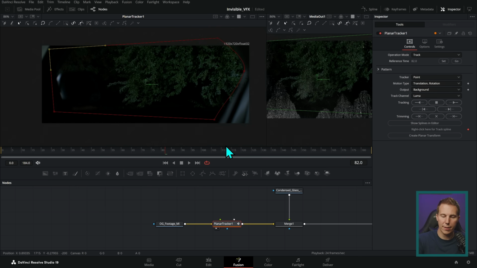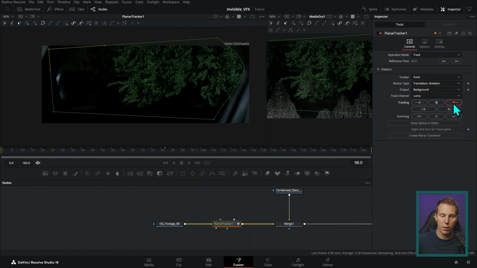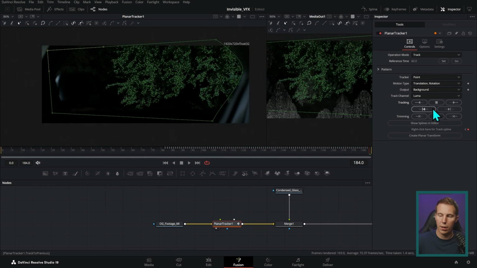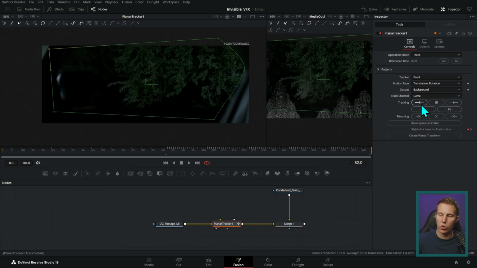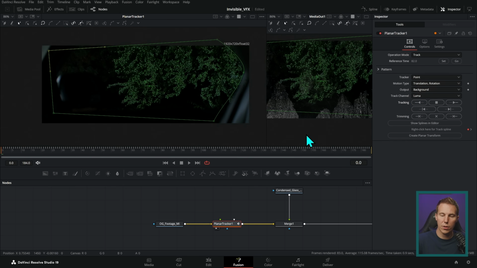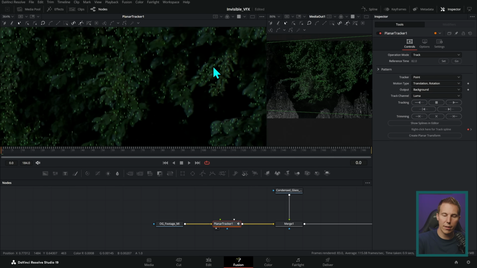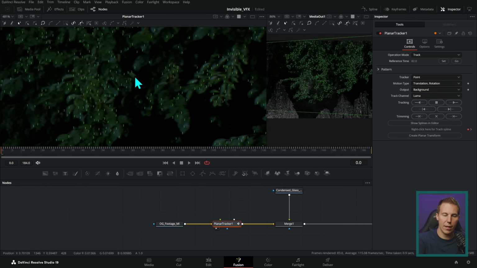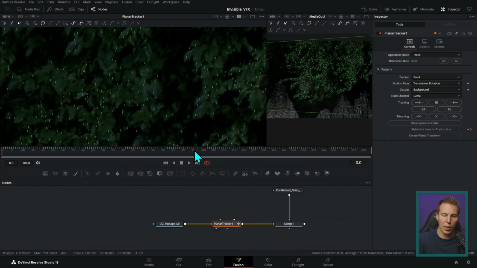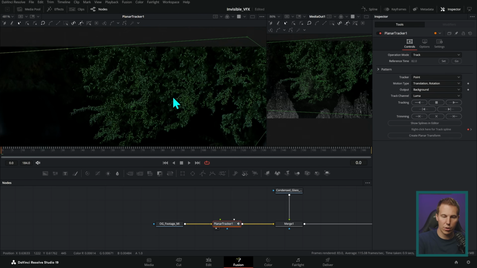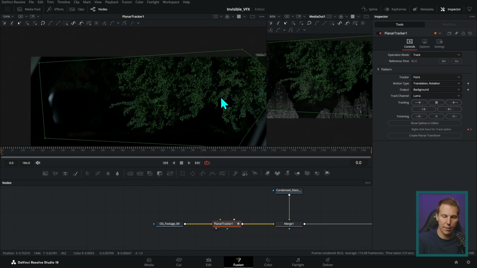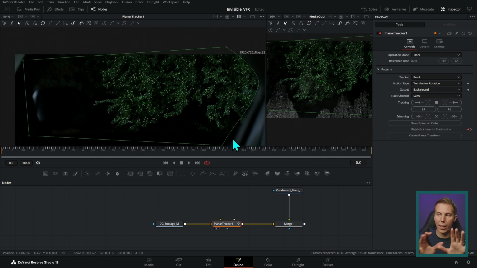It doesn't really matter where it is. And then we'll track forward. Good. And then we'll go back to our reference time and track backward like this. So all of these little green things are the little indications that it's trying to track a point. So it's tracked a whole bunch of points. I mean, gosh, a couple hundred points at least. And what it's doing is figuring out that movement.